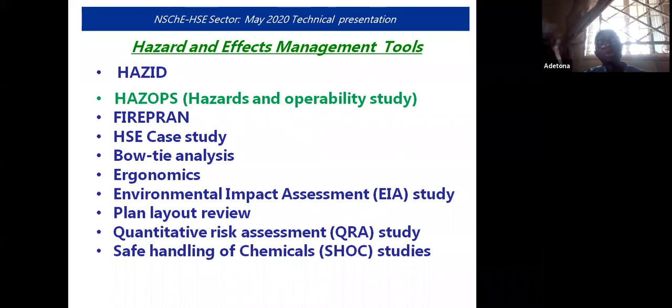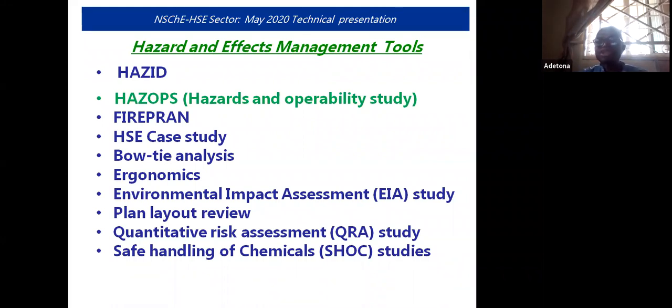Plant layout review. We look at that so that you see the interaction between one plant and another. For example, if there is fire in one equipment, how close is the other one for the fire to get in touch with it? All this, you look at in the plant layout. You also look at the easy accessibility of one equipment to the other, how cranes can move around, how human beings can carry things. You have to move equipment and so on and so on. These are what plant layout is about.